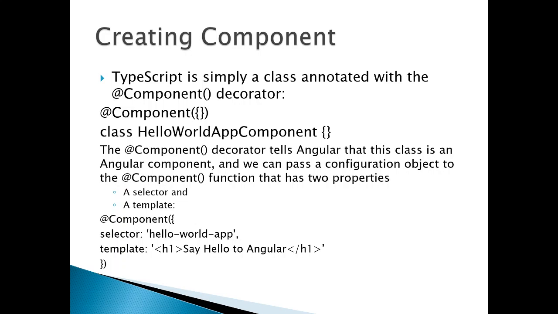So we will see what a component looks like. A component looks like this. We have a decorator for the class, and then we will define the whole class. We can define the constructor, we can define the functions, we can define the variables, we can define ngOnInit in it, and so on. So a class contains basically a number of things. So this is basically the decorator for the class. It contains the selector and template for the class, with which we can call this component in other components.